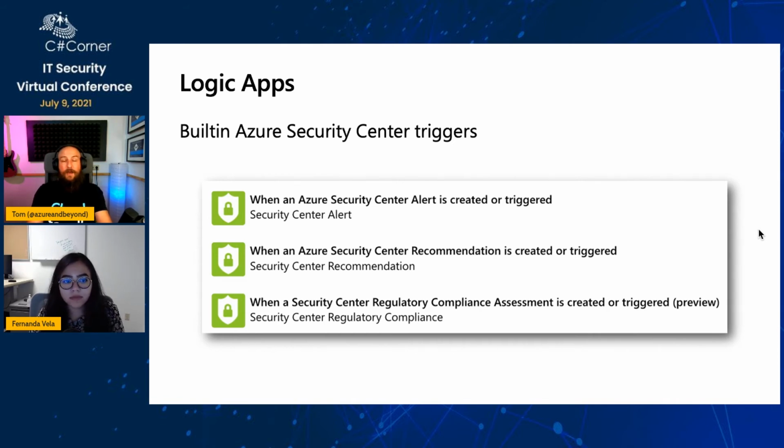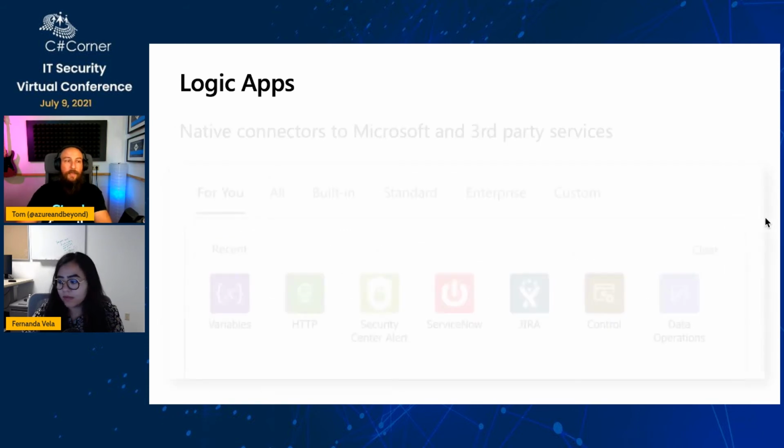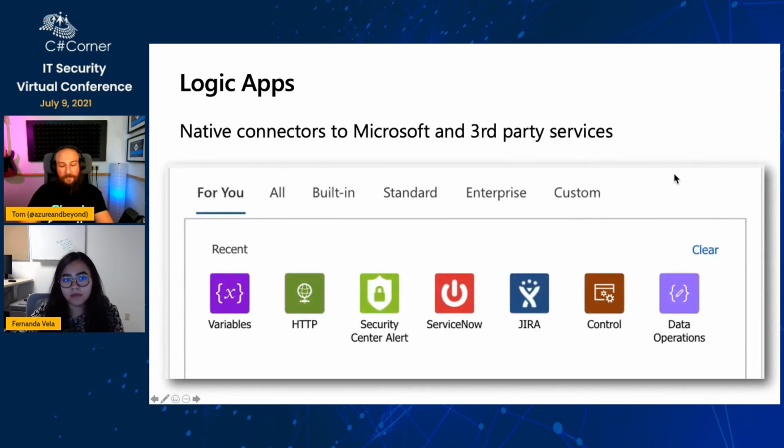Now, all of these are fed with information that we are directly sending from Azure Security Center, and that will contain basically the same information as the REST APIs, or as what you have seen before in the portal, and also what can be exported using continuous export. Now, logic apps, as I said, can automatically be triggered from inside Security Center. They can manually be triggered from inside Security Center, and each way you choose will always get the same type of information.